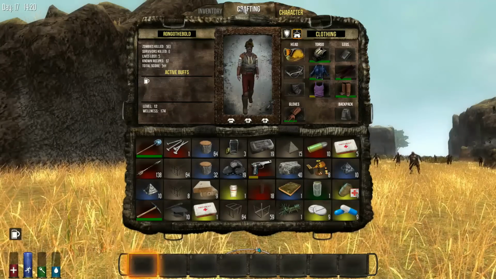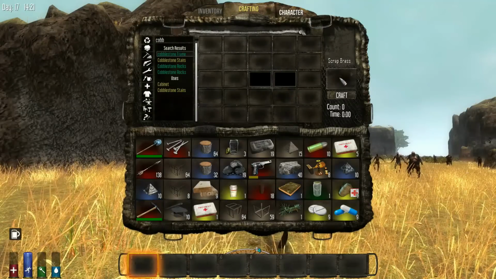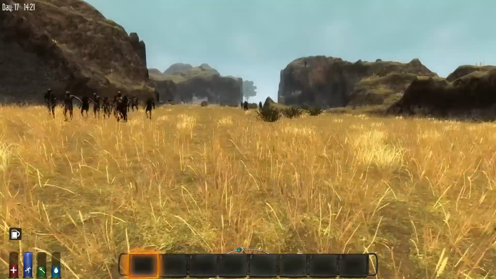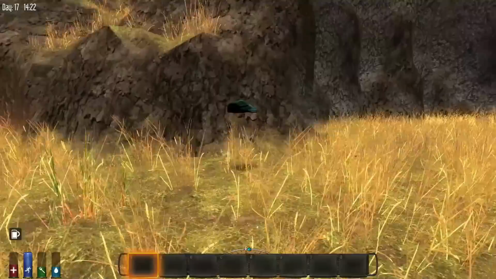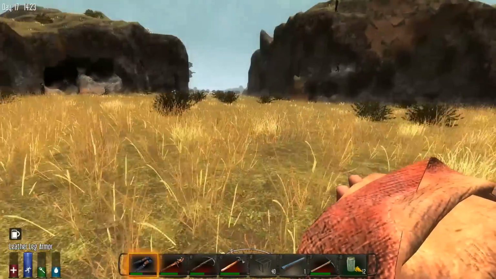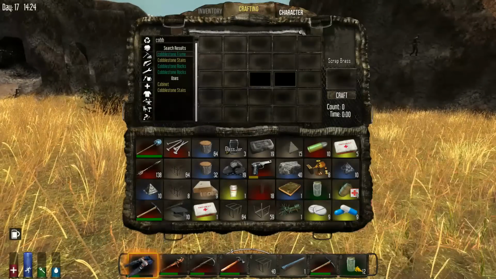Holy crap. Do not see any. Oh, I got a pistol, but it doesn't count. Hello. All right, you guys stay over there. I'm gonna run back over here. Grab another. Jeez, look at them all. Okay. Got all that stuff. Let's put the clothes on.